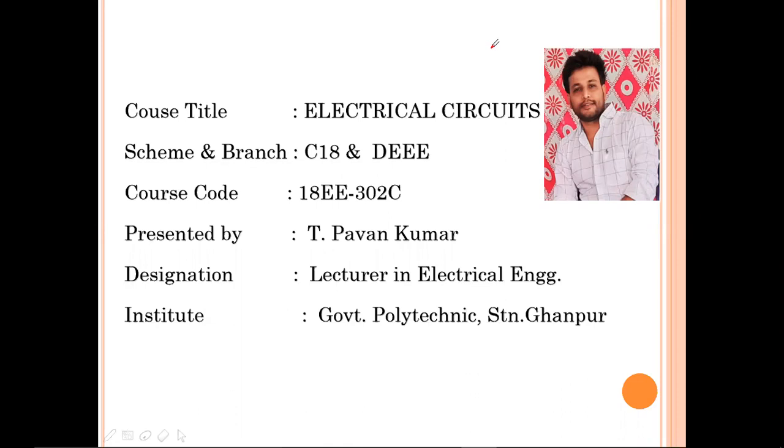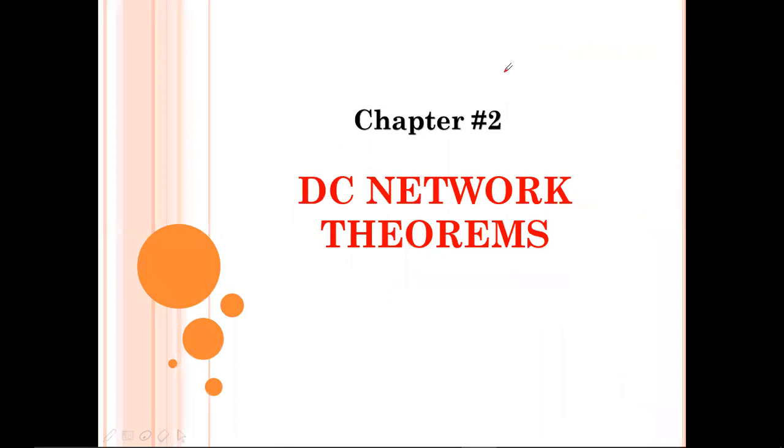In our previous session, we discussed what is ideal, what is practical, and what is the main difference between ideal and practical voltage sources and current sources. So already you know this slide. This also comes under the same chapter, DC network theorems. Before discussing the theorems, we are going to work on some basic fundamentals.